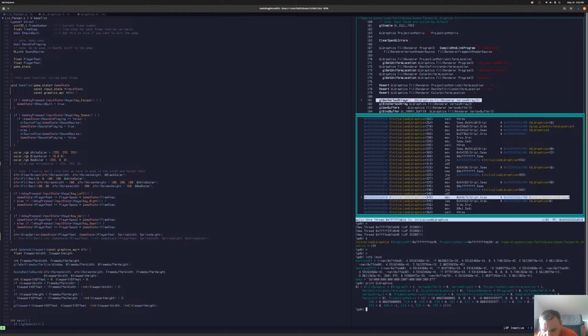Projection matrix. What is rect projection? Just a second. Program fill renderer. Okay, fill renderer, program ID, vertex buffer, vertex array, projection matrix, uniform location found. Color uniform location is not found. Oh, it is. It's just 0. How interesting. Why is that 0? Next.